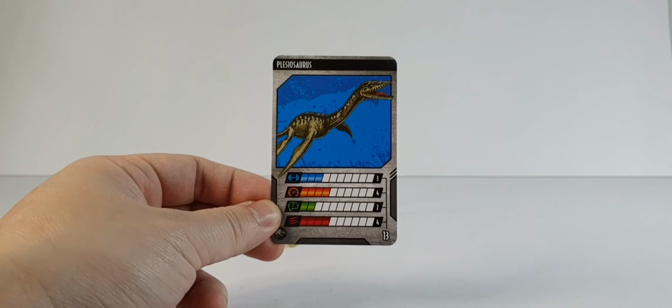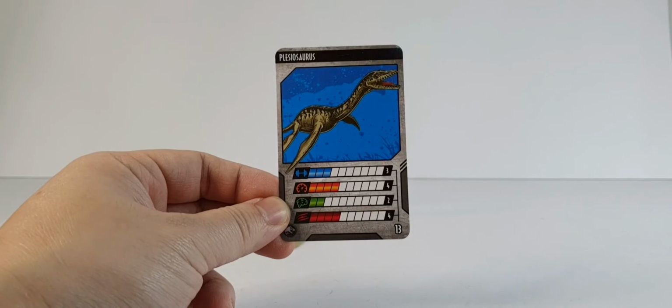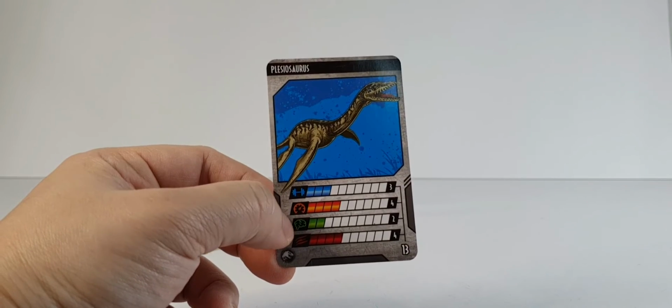And I am such a forgetful person, I always forget to talk about the card. So forgive me, this is the second time this has been happening. But yeah, I think it's a really decently done Plesiosaurus.